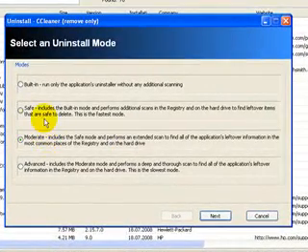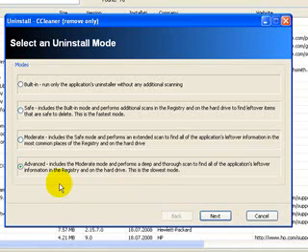Yes. And then it gives you these options here: the built-in run-only application, safe uninstall, moderate, advanced. I always use the advanced because that's the deepest. You're going to get the deepest scan.